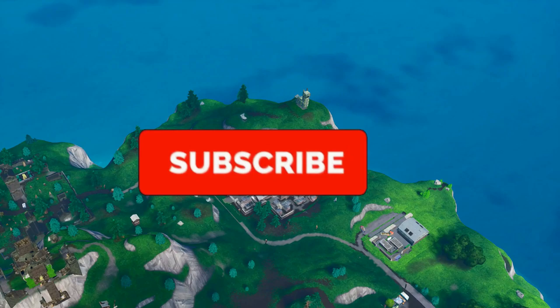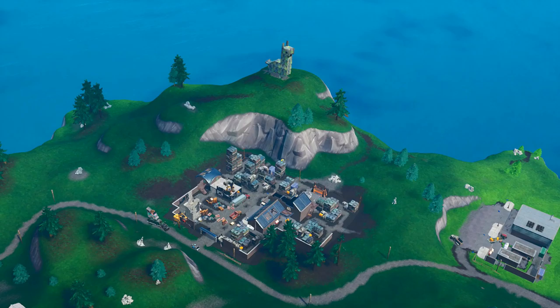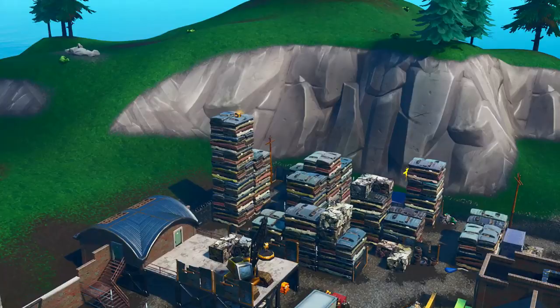So I'm going to show you how to complete the spray and pray challenge. We've got to spray a fountain, a junkyard crane, and a vending machine. I will show you a map at the end of this where all the vending machines can spawn. But first up, there we go.